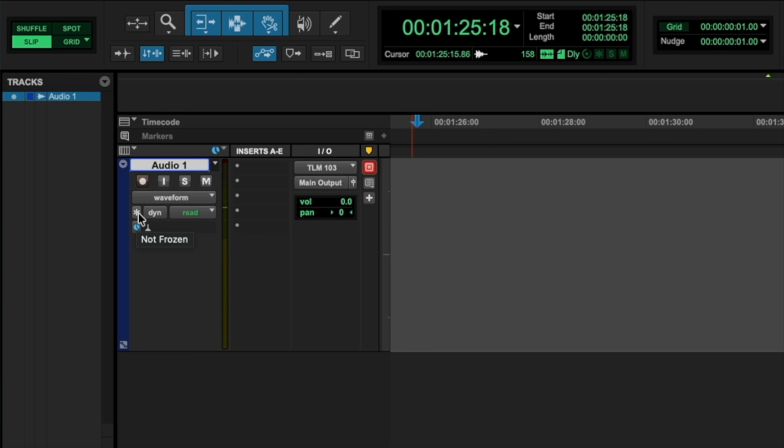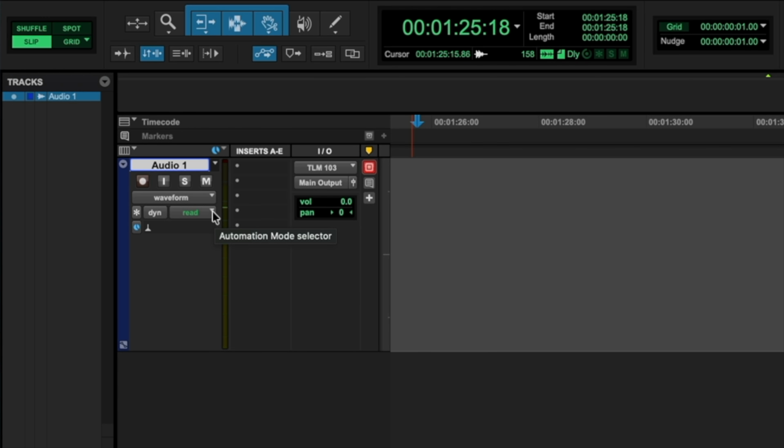Next to that, there is a little button here called Dyn. I think that's how you pronounce it. All that's saying is, yes, your track is working. But if it is sort of blued out or greyed out, then I'm afraid you've got yourself a problem. Well, it just means that you've got too many tracks in your session and your computer can't handle it. But that hardly ever happens. So don't lose any sleep over that.